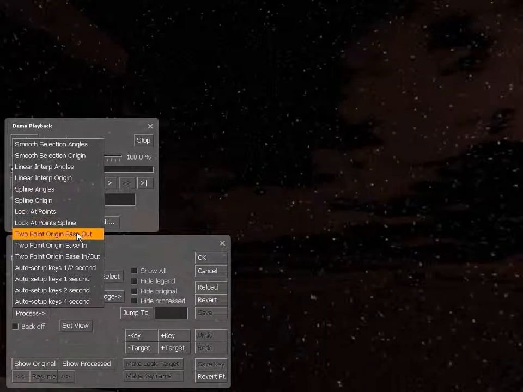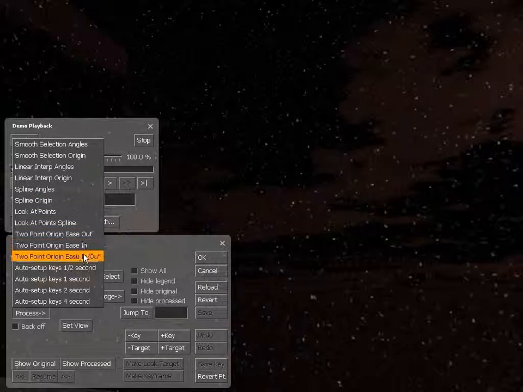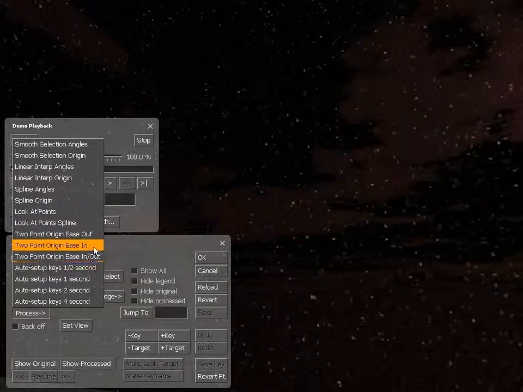Okay, all these 2-point origin values do more or less the same thing. These actually seem to do the opposite of what they say they'll do, but they will accelerate or decelerate your camera based on what you pick. Now that would be pretty useful, except it behaves like the linear interpolation values. It only takes the first and last values and makes the whole movement last the duration of your demo. Now you might be able to work around it by limiting the number of total ticks in your demo, but in my opinion it's a lot more trouble than it's worth, so we're going to be skipping it. You can accomplish similar results with the spline origin process anyway if you get your timings right.